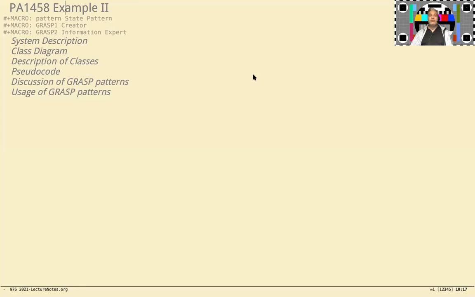And let's go through another example of the exam. So the exam format is the same. I'm going to ask you to invent a system that uses one particular design pattern. I'm not going to tell you which one, of course. I'm going to go through an example using the state pattern today, but I might ask for another design pattern.